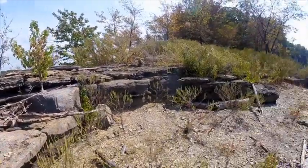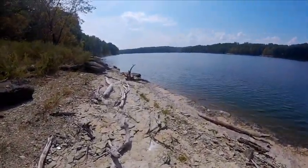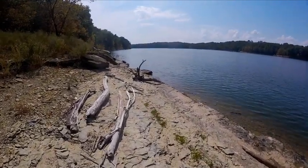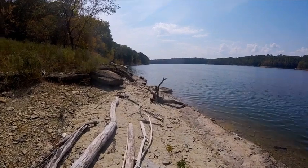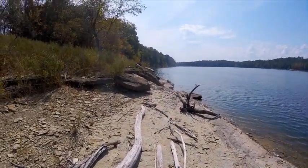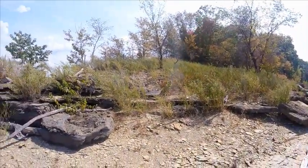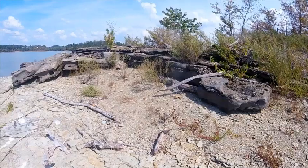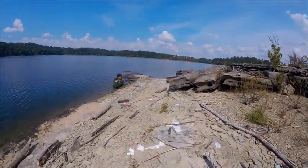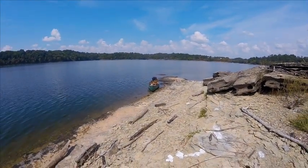I'm all the time picking up small pieces of driftwood and taking them home. Chris likes to put them in her garden. Sometimes she uses them, sometimes she doesn't. But I like these sun bleached ones. Pretty neat little spot here. And I wouldn't recommend this as a camp spot, but I guess technically you could make it one if you wanted to. So anyway, it looks like the sky is getting a little clearer.